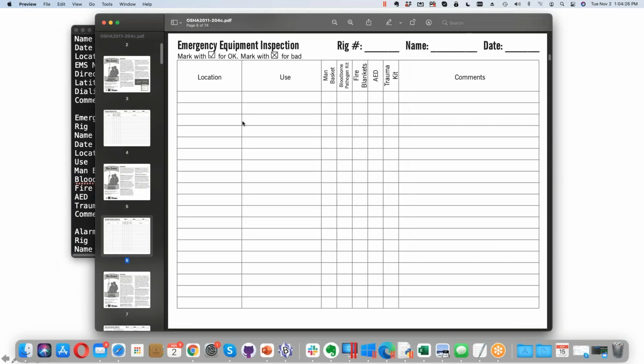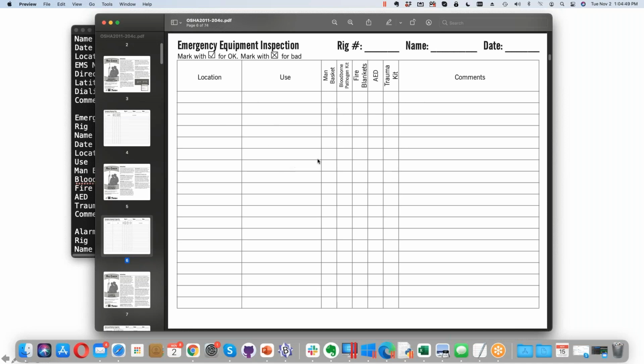And if you'll notice, those questions aren't asked once, they're asked multiple times, because there might be multiple places on that oil rig. Like there might be the main office, there might be the platform, there might be, who knows, the dock. Whatever the different parts are of the oil rig, you may have to fill this out for each one of the different sections.